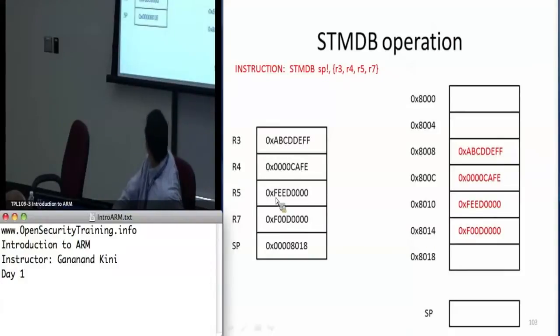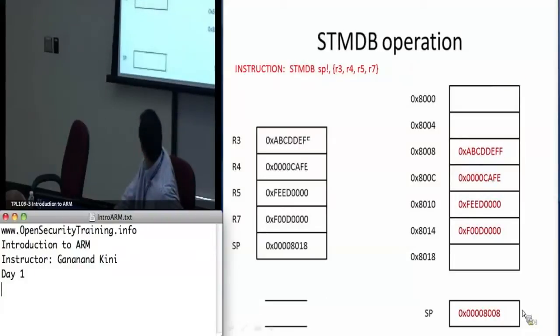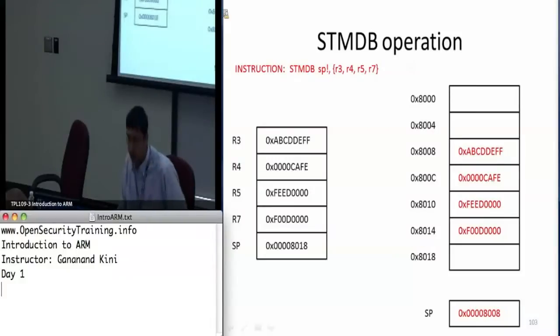Once you have updated the stack, you want to load it back into the registers, in the epilogue. So now the stack pointer gets updated to 8008, which is actually the first element that it started off with. So this is STMDB.